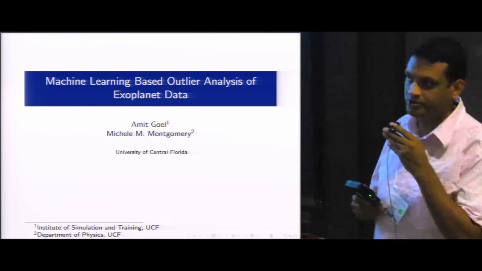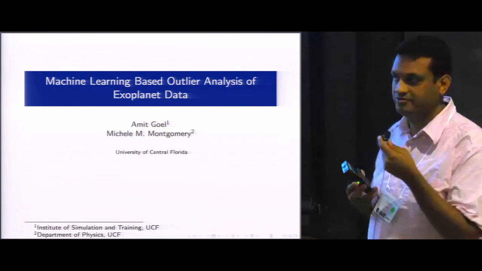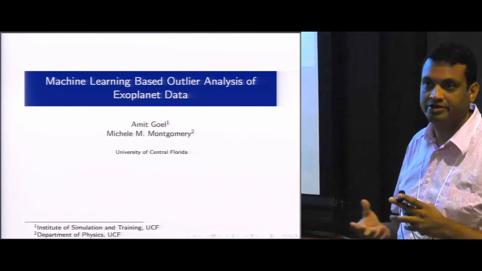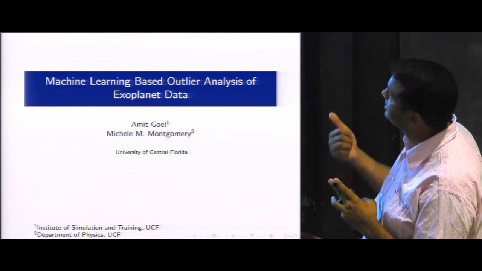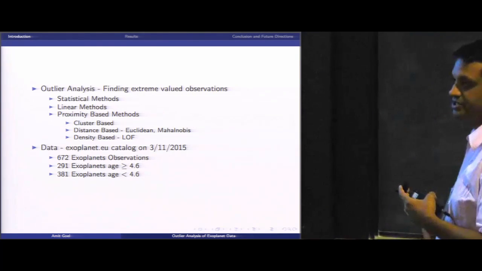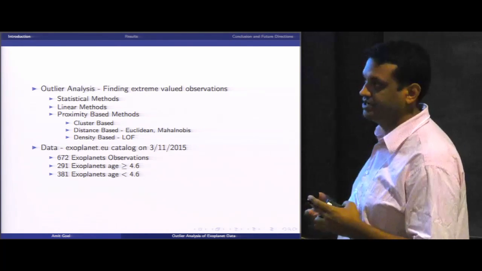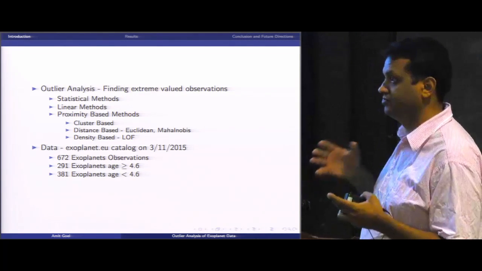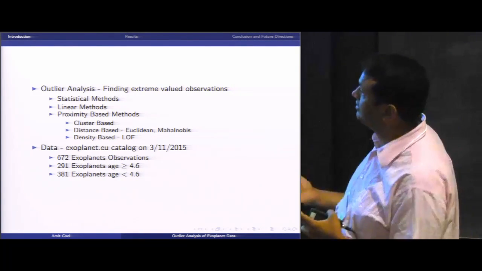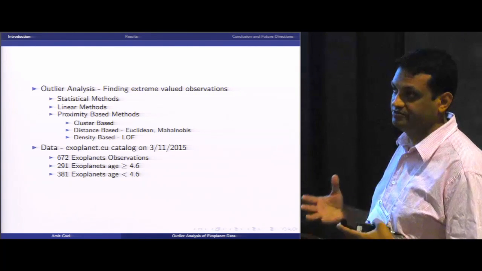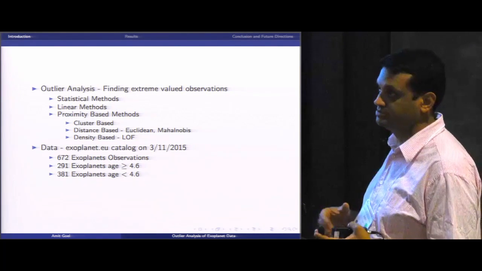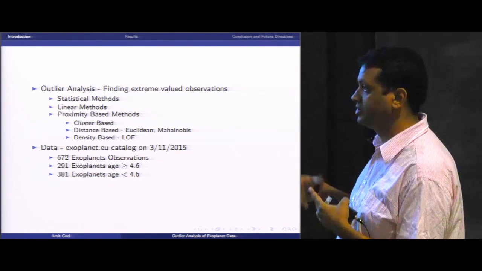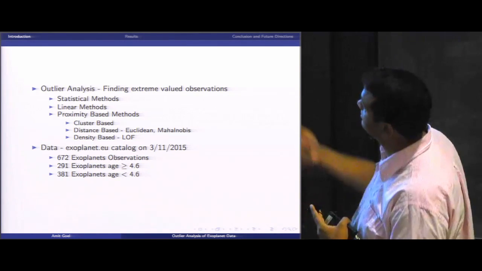Hi everyone, I'm Amit Goel, and I come from University of Central Florida. I'm a PhD student there. I'm working on applying machine learning methods to astronomical data. So basically there are several machine learning methods, and what we are trying to do is, I don't know anything about astrophysics or astronomy, so we are trying to blindly take the data and apply it: what happens if we apply those machine learning algorithms which have been successful in other fields, what can we discover in astrophysics by doing that, or do we need to improve those methods?